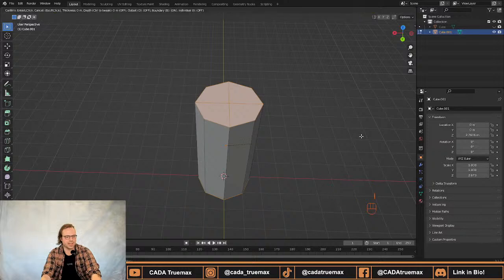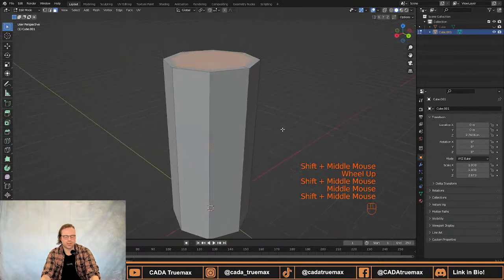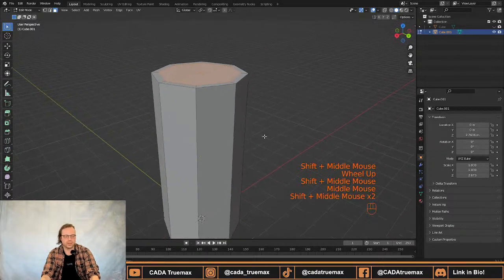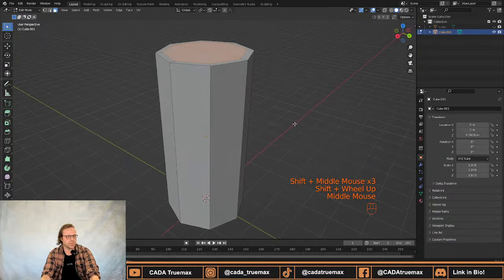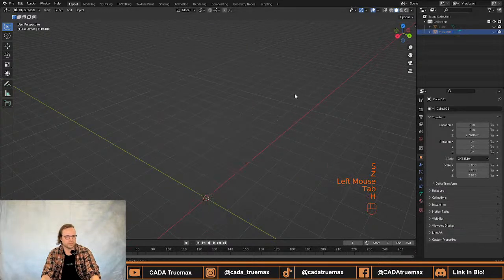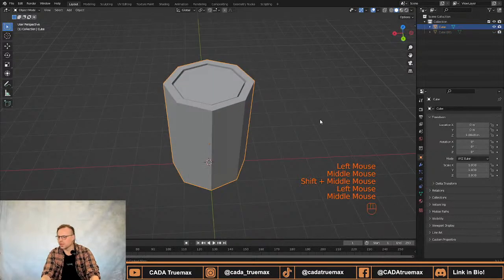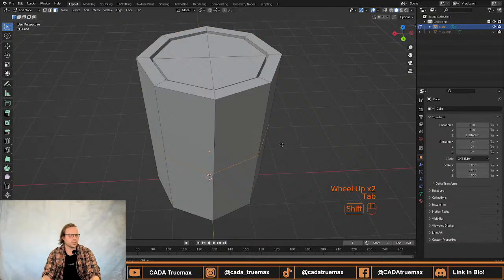I pressed I on my keyboard for inset. And then I pressed E to extrude to make the inset here.